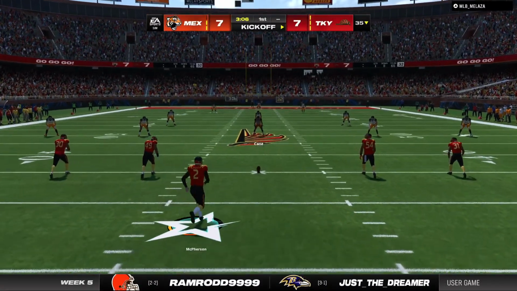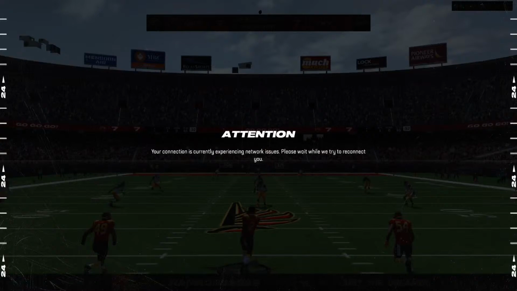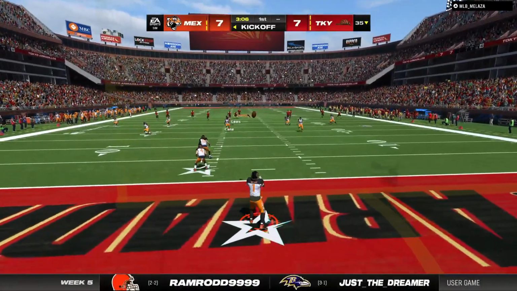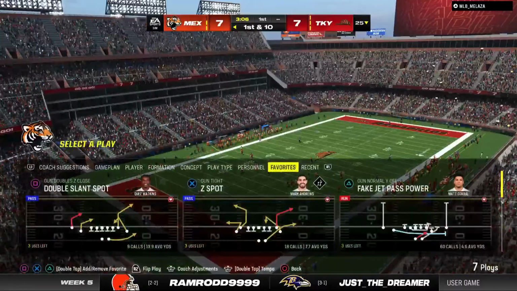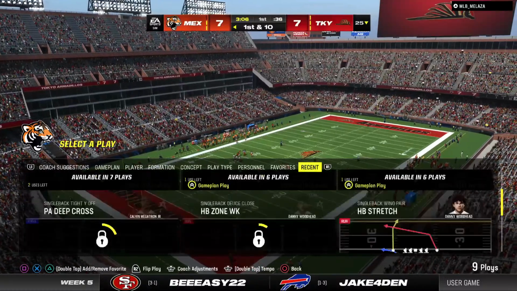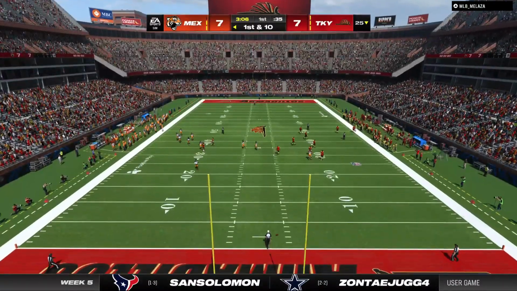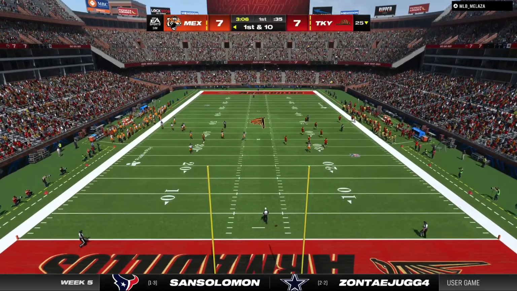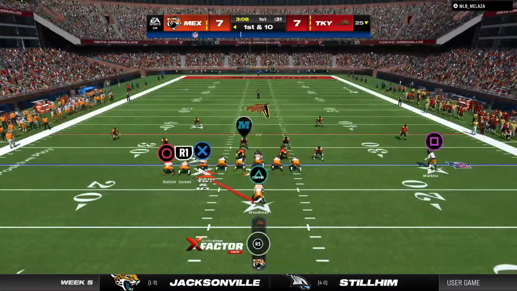So all even at 7 now as they kick it away. The return man down to a knee, and this will come out to the 25-yard line. The offense back out there at the line, ready for their next drive.